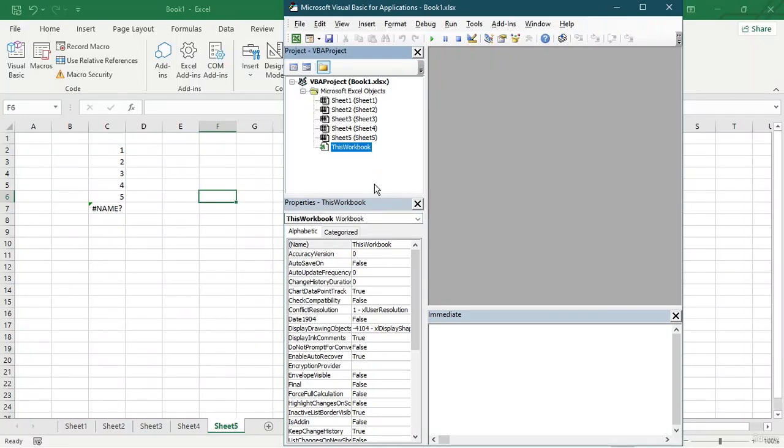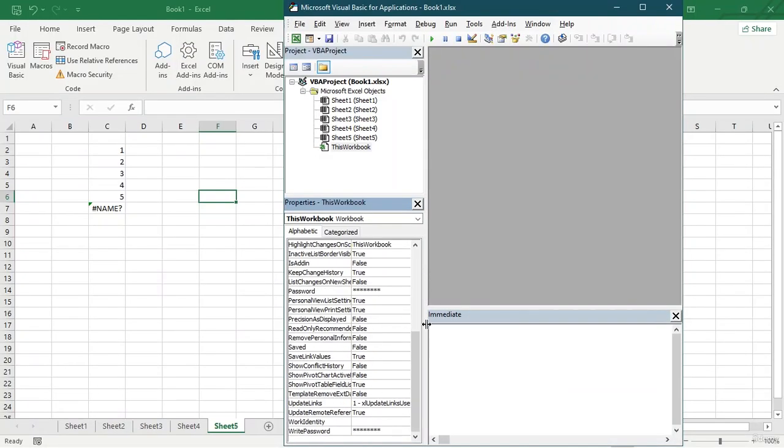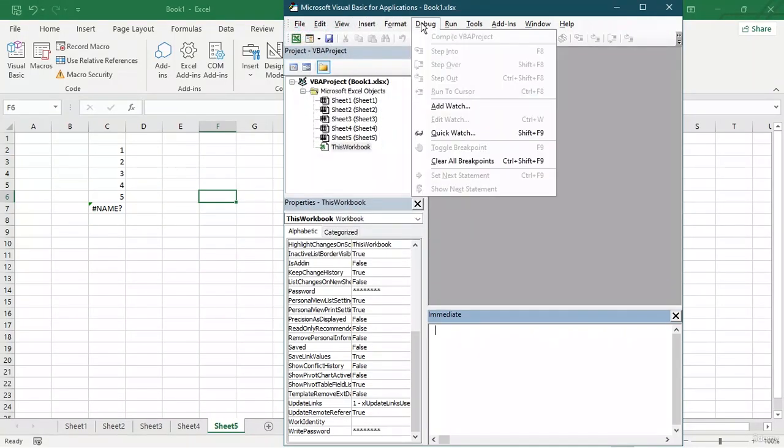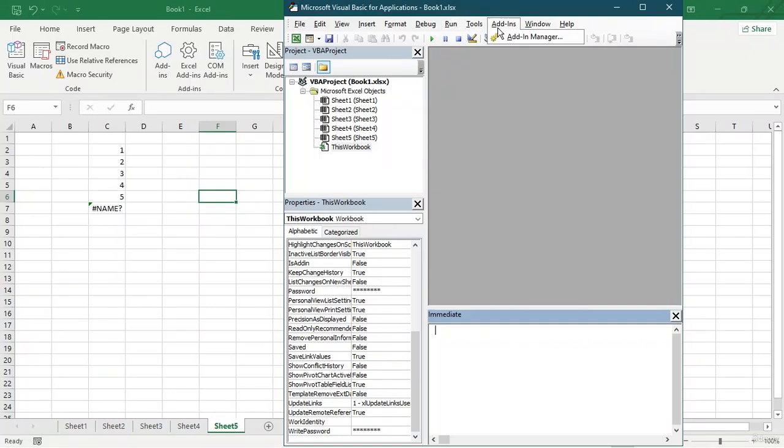When you click on it, you will see that the properties interface will also open up, and you can see some information right here. This is the intermediate page where you can put in commands. And you can also put in another one, which is right here. Let's say compile VBA project. You can see there are some tabs: file, edit, view, insert, format, debug, run, tools, add-ins, windows, and help. So these are all of it.